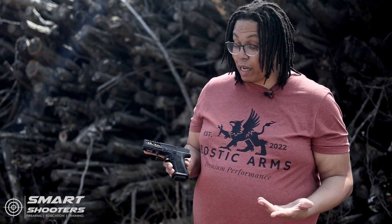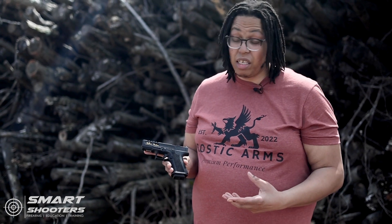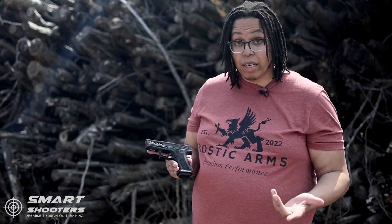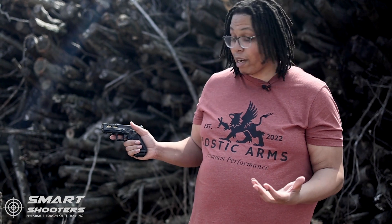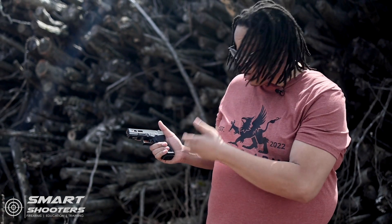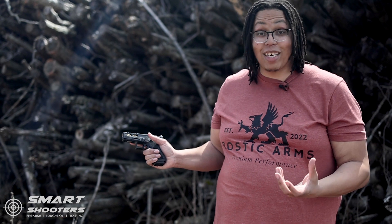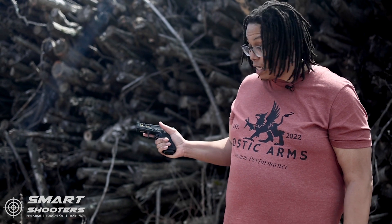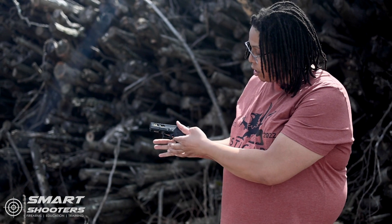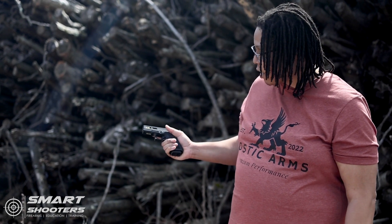Some things I like about the gun already — I absolutely love the grip. It uses the Shadow Systems 918 frame, got the flare magwell on there. It's definitely nicer to hold on to than a standard Glock frame. I especially like it because I put the big grip on the back. I'm not one to change my back straps, but putting that bigger back strap on there is extremely nice. I especially like the undercuts — you don't get that same Glock knuckle that you would get with a standard Glock 19.